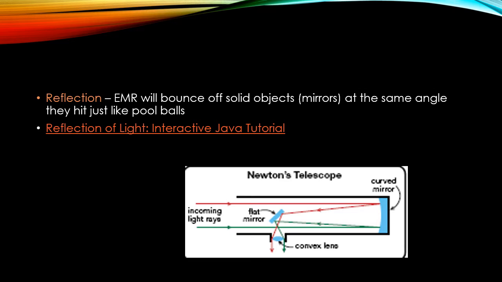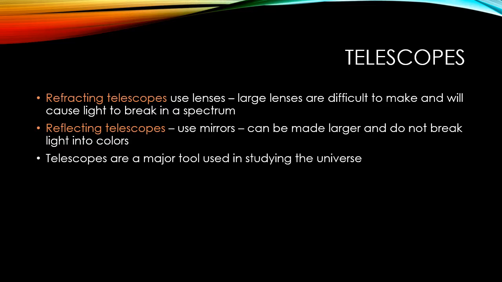This one, we're relying on a curved mirror and reflecting it and bouncing it back, and then having our convex lens. So reflection is just bouncing off. So again, please click on the link in the detail notes to learn more about these Newtonian telescopes and Galileo telescopes. So these telescopes, you just have to make sure you're understanding the root words, so refraction and reflection, and how they apply to telescopes.